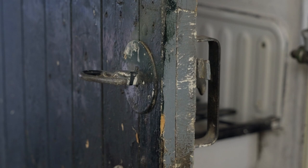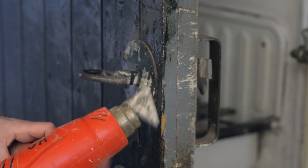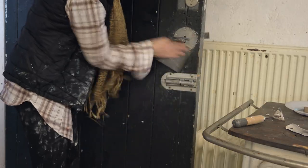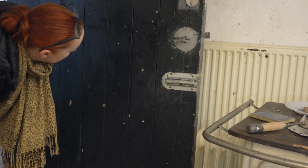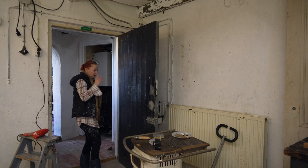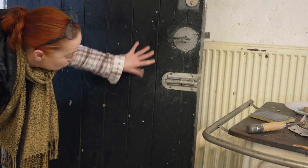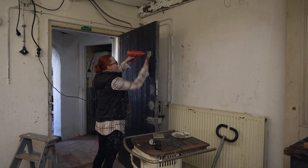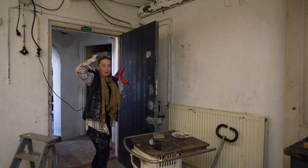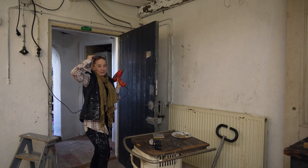Oh, oh, oh! I'm going to light something on fire. Badly painted door. So just doing a little sanding and painting over all of this is not going to make it look great. So now I'm thinking, do I want to remove this too? Shit! It looks very beautiful. Which is concerning, because looking at this makes me question painting this door red.